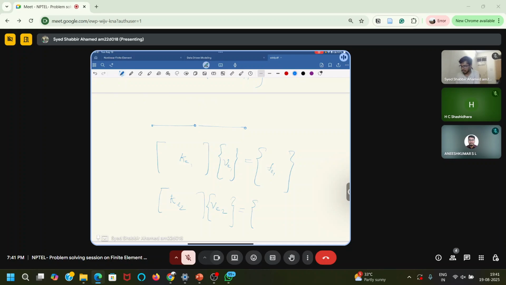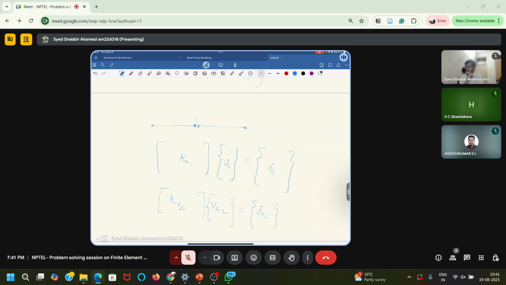At this point, whatever deflection the beam undergoes on this element, the same deflection and the same rotation the beam will undergo in the next element also. That is the compatibility which we will have to take care of. Then we will do the assembly, solve the algebraic system of equations, and get the solution for our displacements and also the slopes of the beam.